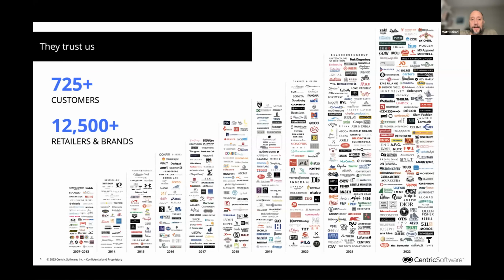And so how do I know all this? I know this because we've been doing this a long time. We're very proud of this slide. Hopefully some of you are on this slide or will be soon, but we have globally, it's much more than 725 now. It's almost 800 customers and well over 12,500 brands currently being managed in Centric. And we like to be very careful that once someone is a customer, they stay a customer. And you can see these columns. These brands are listed by when they started using Centric. They're all still using Centric.